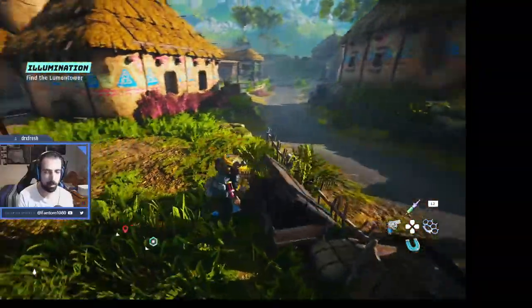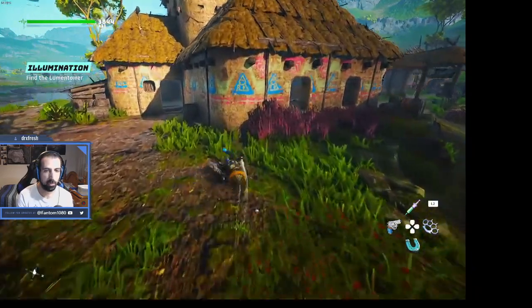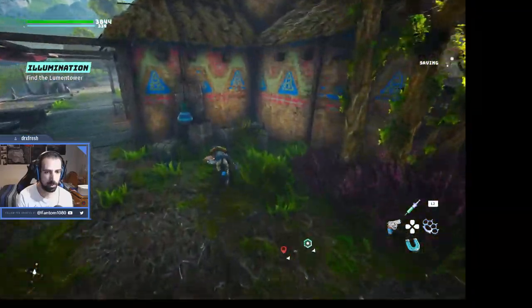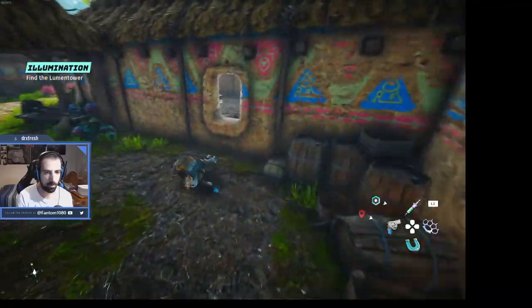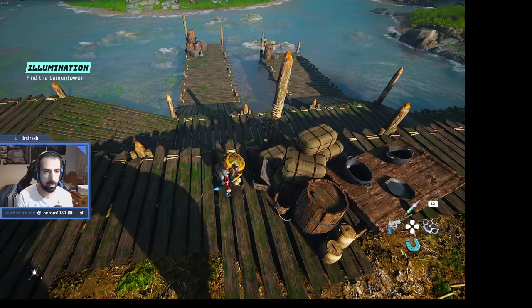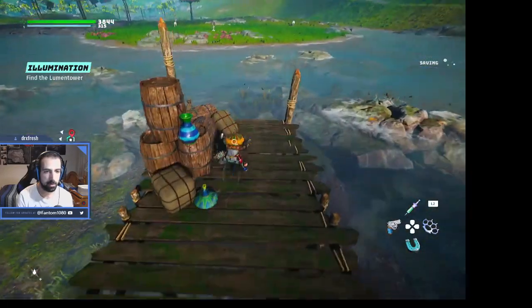Before we do that, we'll grab this loot. Another hat. Another health pack. We'll go in this house from the back because there's usually something at the back. Seems short of loot. Maybe not. Yep, back here. Stabby. And I think there's, yep, loot here.